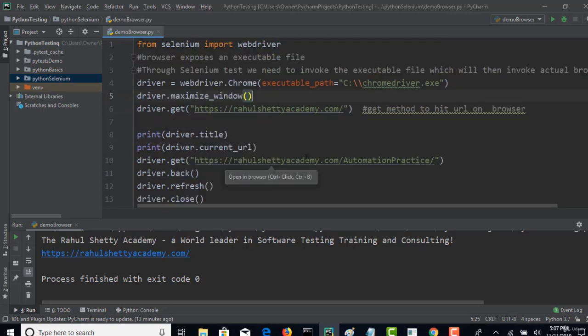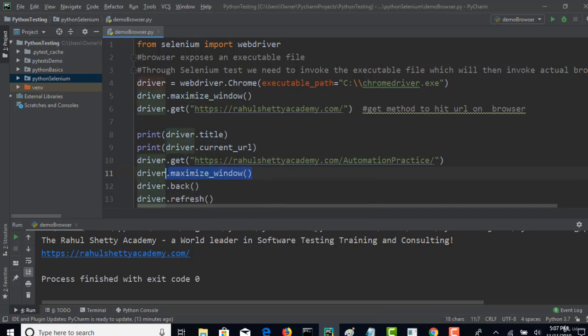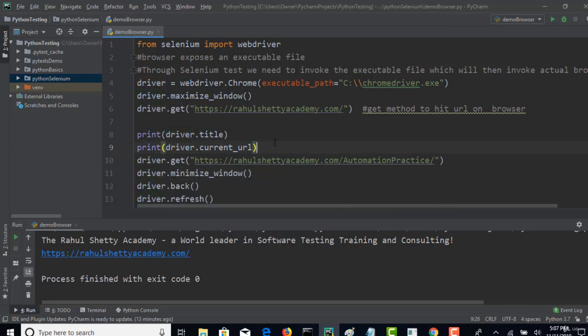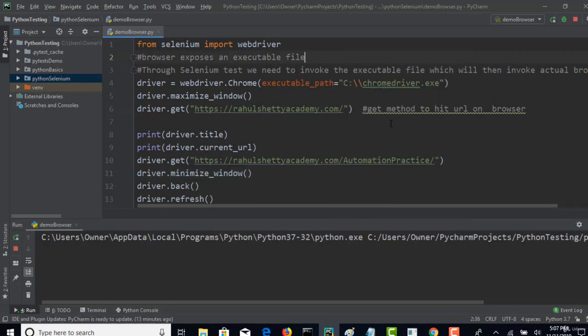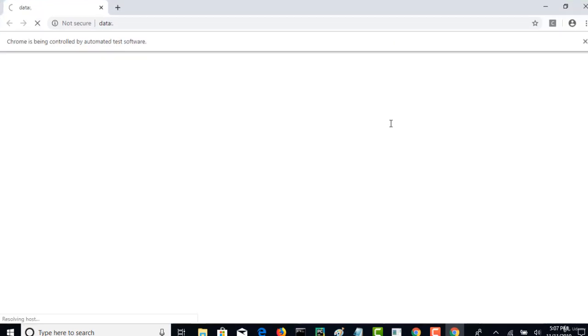So once you landed on this web page, if you want to minimize and then go back to your previous window, oh sorry, I did the same again, driver dot minimize window. Perfect. So this is how you can maximize and minimize. Let's see, run demo browser. So these all are basic driver methods you should be knowing.